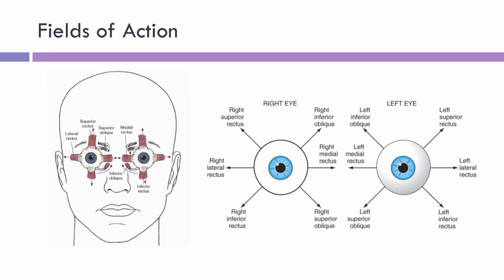Finally, here we have a diagrammatic representation of the field of action of each of the extraocular muscles. So here we have the right eye, the left eye. And what we see is that if we move the patient to the right, we assess the right lateral rectus, up, right superior rectus, down, right inferior rectus. Again, if we're over to the right, for the left eye, it's left medial rectus, left inferior oblique, left superior oblique. So this gives us a nice diagrammatic representation of where we are able to assess the primary action of each of the extraocular muscles, and thereby we can determine if there is a problem with one of these extraocular muscles.